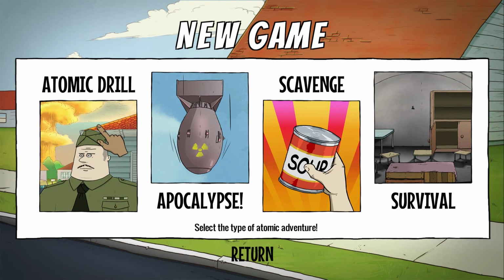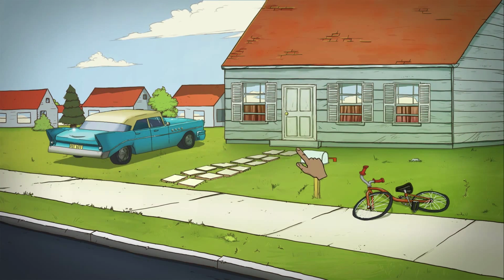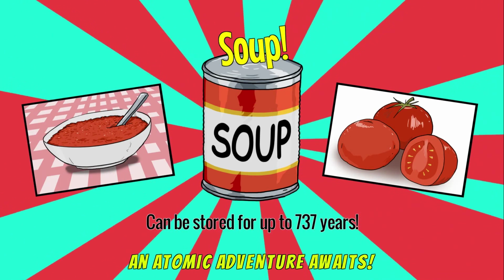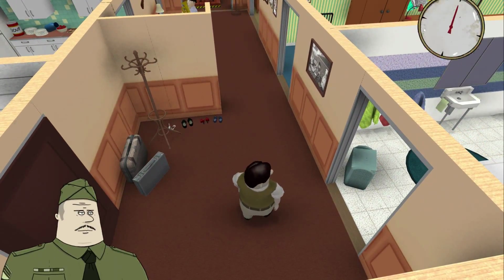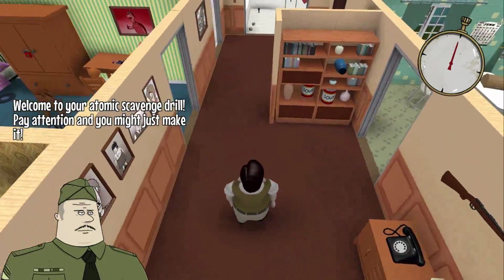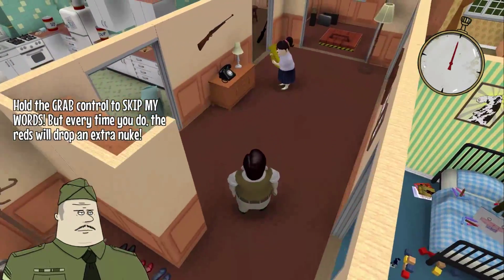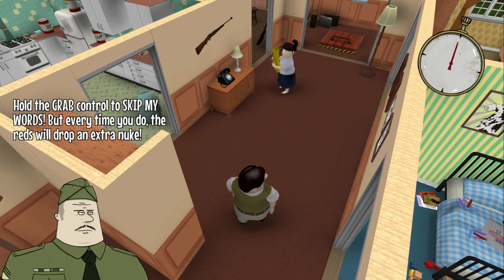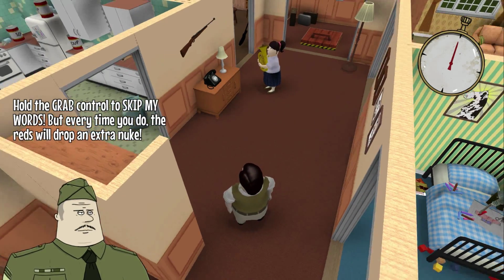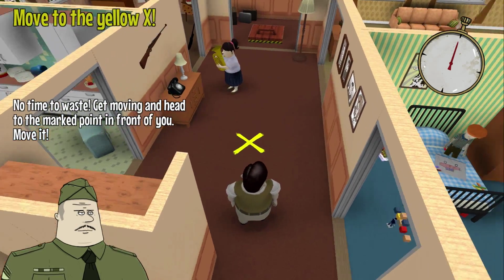Let's go through the tutorial real quick. Beginning adventure. 737 years, tomato soup. Welcome to your atomic scavenge drill. Pay attention, you might just make it. Hold grab button to skip my words, but every time you do, the Reds will drop an extra nuke. No time to waste. Get moving ahead.